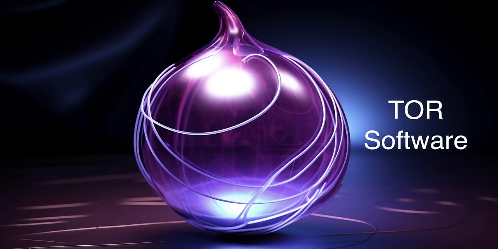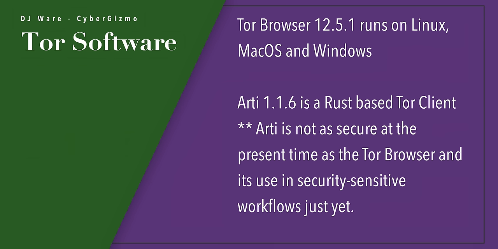What software is offered today? There are actually two different projects going on in the Tor project itself. The Tor browser has been around a long time — we were at version 12.5.1 at the time of making this video. It will run on Linux, Mac OS, and Windows. There's also Arti, a new Tor client that is Rust-based. They're hoping to get additional performance out of it, but right now Arti is not as robust in the security part. It's stepwise refinement in open source. They're saying if you want to evaluate it and kick the tires, fine — but don't use it in security-sensitive workflows just yet.